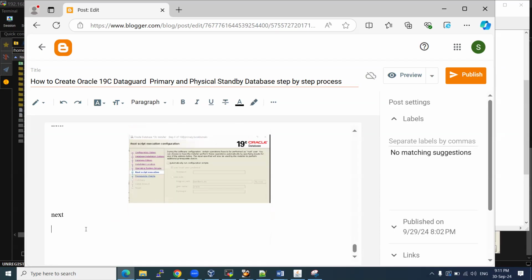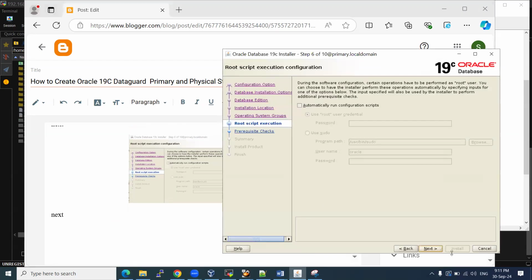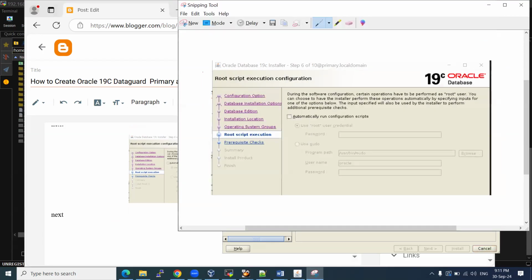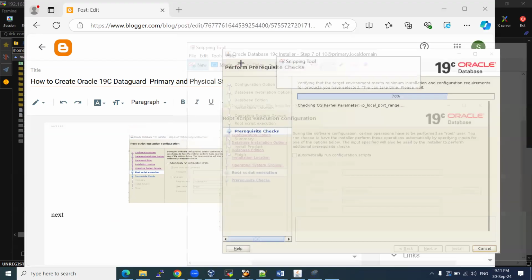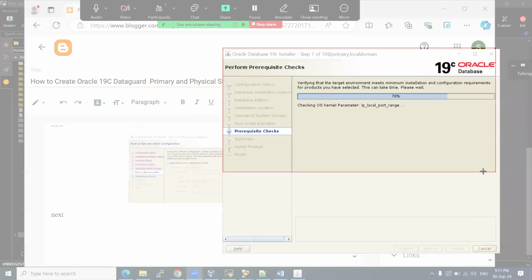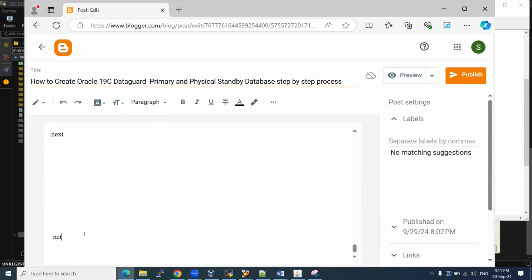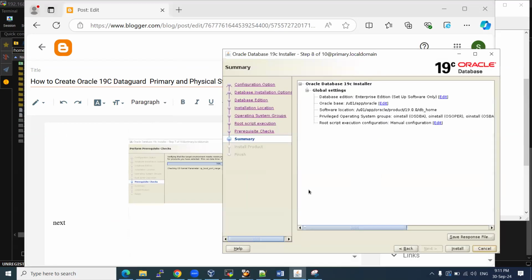Next, just pre-checks. If all pre-checks are done, then it is giving you what you want to do in this part. Okay, pre-checks. Next. Okay, here we need to select.